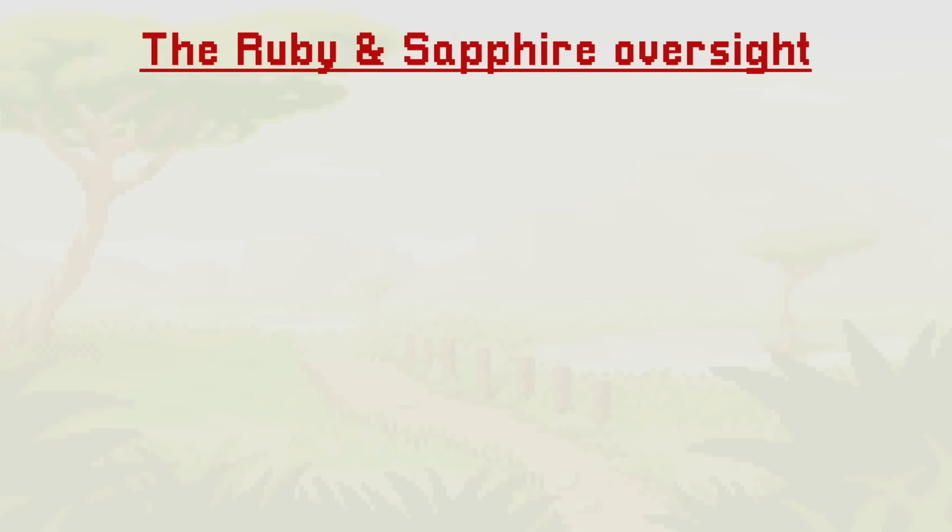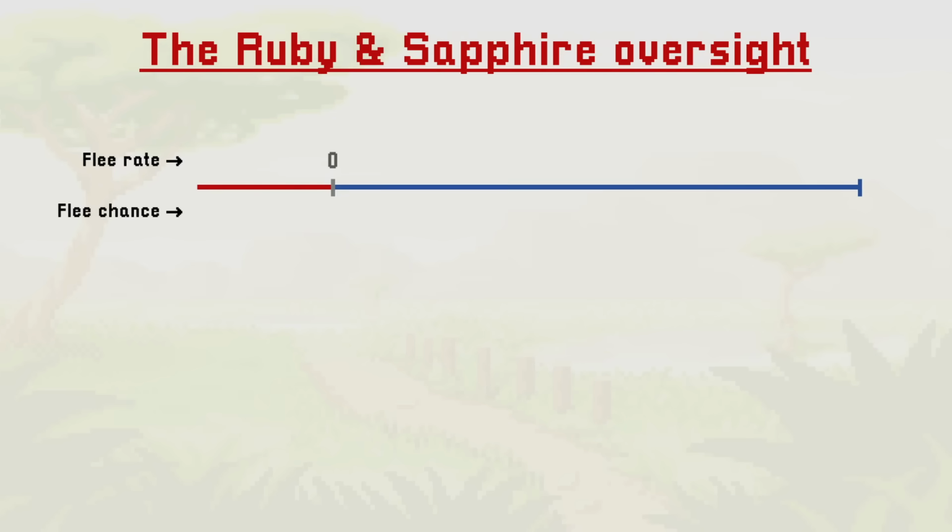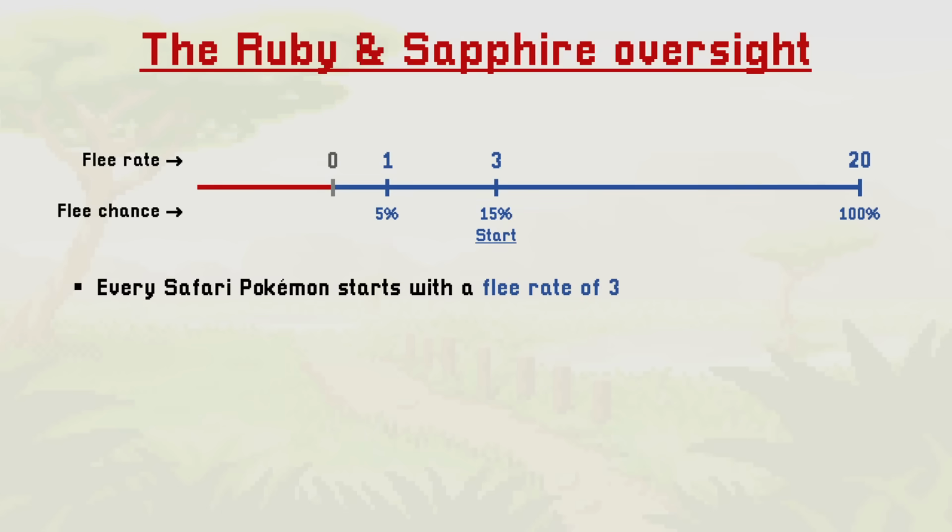This time, we are looking at the Safari Flee chance. This number has a maximum of 20, which results in a 100% escape chance, and a minimum of 1, for a 5% escape chance. At the start of combat, every Safari Pokémon starts at 3.